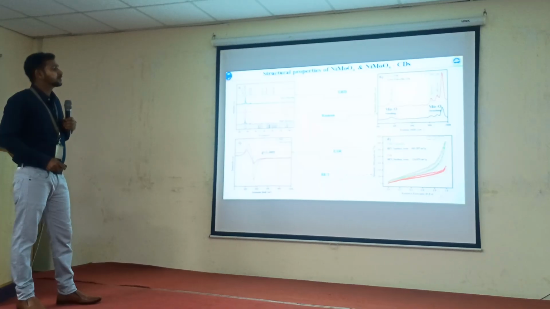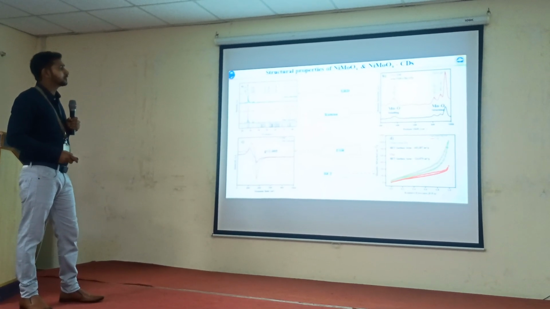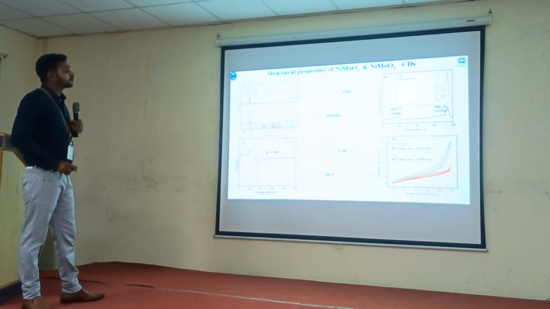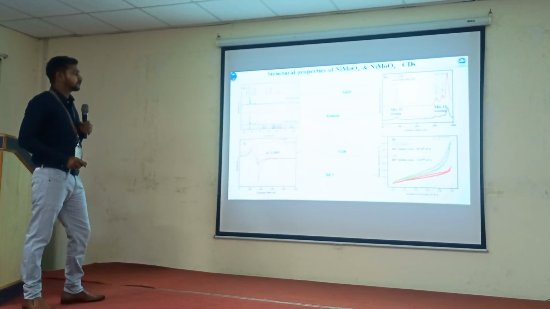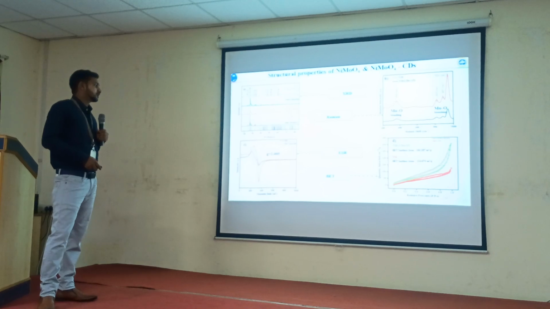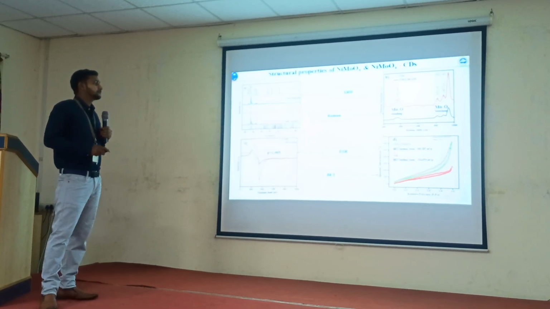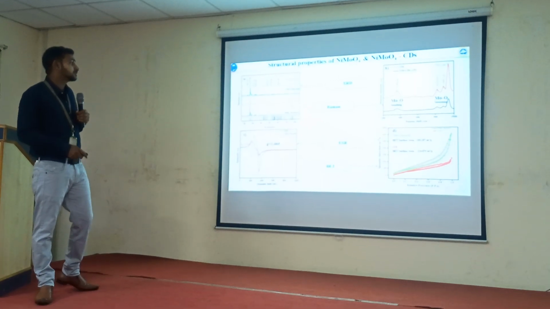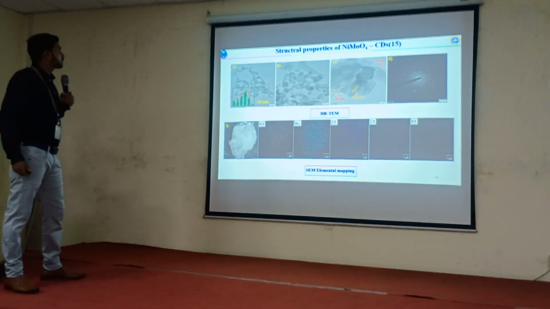Here the bare nickel molybdenum gives a BET surface area of 124.074 meters squared per gram, and the nickel molybdenum carbon hybrid gives 163.287 meters squared per gram. And the interesting result is that this is the first report that such a huge surface area was observed for nickel molybdenum, and it was obtained by the solid state grinding method. And the structural properties of nickel molybdenum carbon hybrids are shown here.